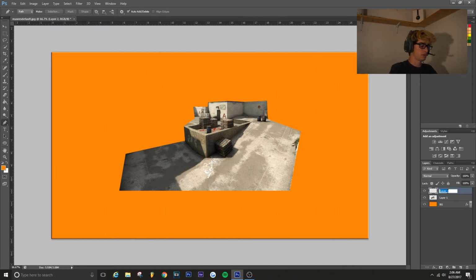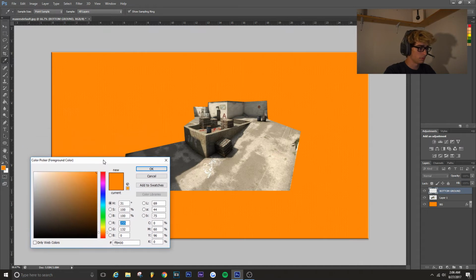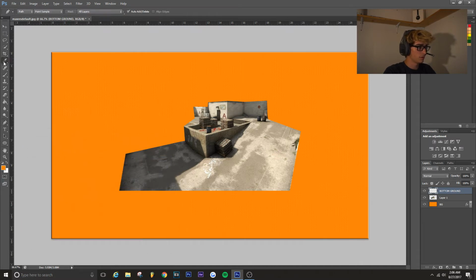and what I usually do just to make it a little easier is title the layer like bottom ground. And these could be confusing, but you should know what you're talking about when you're doing them. So basically just title it like bottom ground, and then pick a color. And now on the color, this is the part where it gets interesting. So what we're going to do is pick the eyedropper tool, and then eyedrop a color from the ground. So anywhere on the ground, right there. I'm going to pick that one, or probably the lighter shade right there.